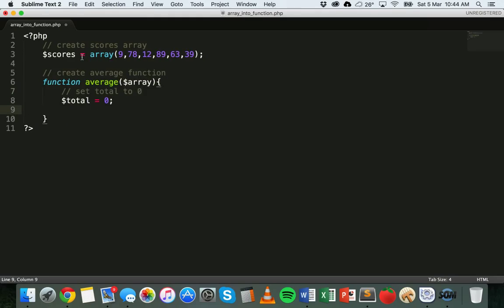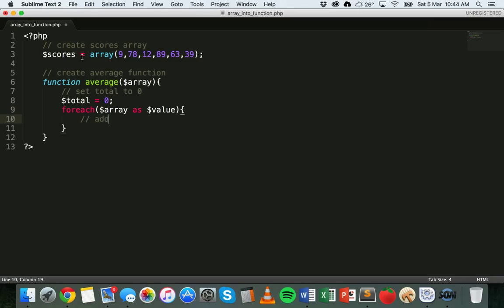Alright, so we've got a variable called total set to 0, and then we can have a for each loop which will basically add the value of each item in the array one by one. So we'll take the array, and it will grab each value and add them one by one. Okay, so we can say for each $array as $value.